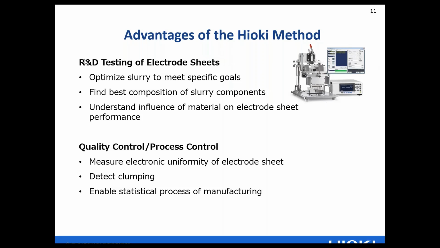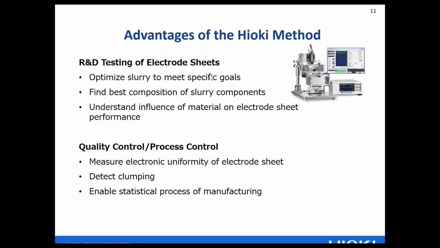So what you can do, and applications, I see three types of applications for that tool. One is for research and development testing. Folks like yourself who build electrode sheets. I mentioned that you have a bunch of variables to play with: the constitution, the types of materials, the relative amounts of materials that you put in your slurry, the consistency of the slurry, the roller pressure, and probably 25,000 other things that you need to consider when you're actually building electrode sheets.